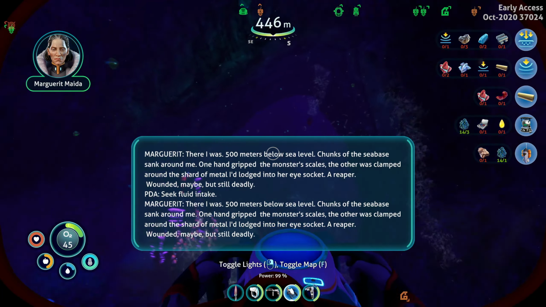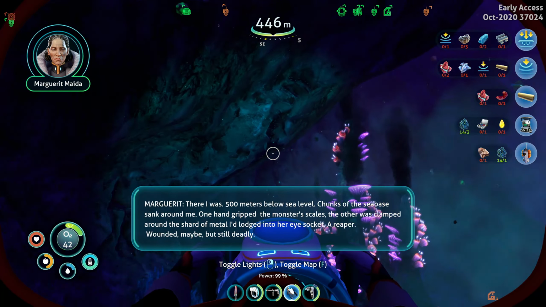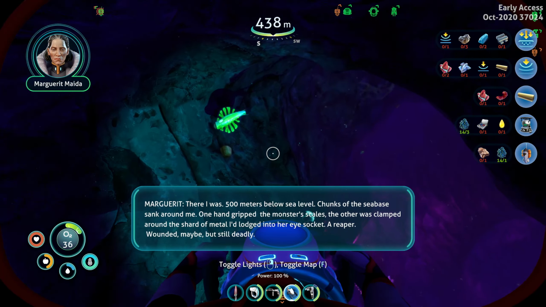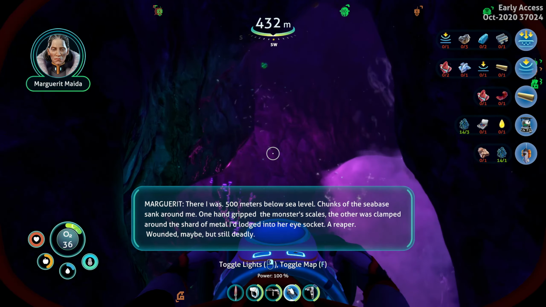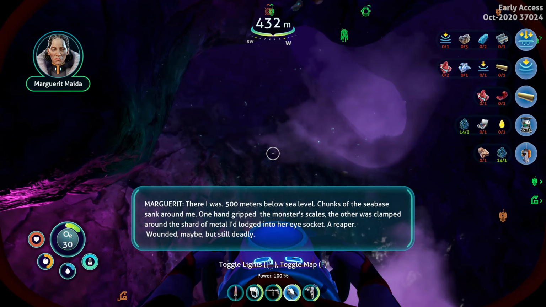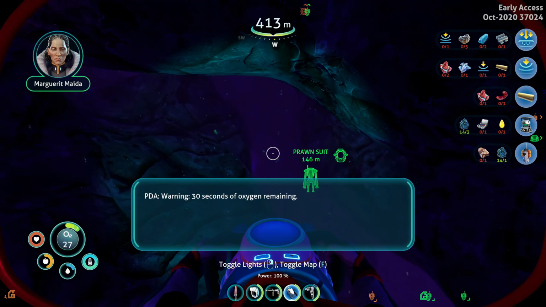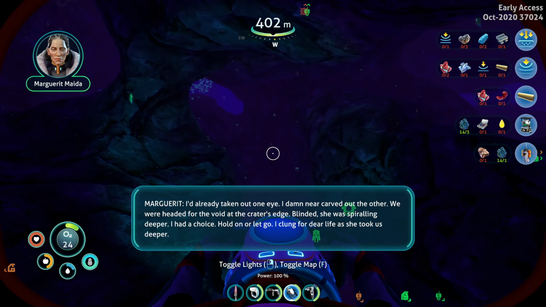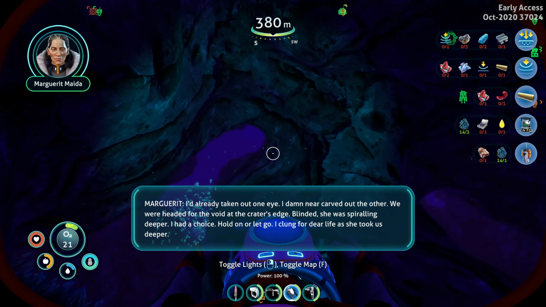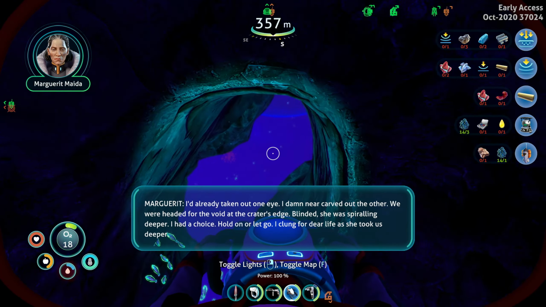There I was, 500 meters below sea level. Chunks of the sea base sank around me. One hand gripped the monster's scales. The other was clamped around the shard of metal I'd lodged into her eye socket. A Reaper. Wounded, maybe, but still deadly. I'd already taken out one eye. I damn near carved out the other. We were headed for the void at the crater's edge. Blinded, she was spiraling deeper.